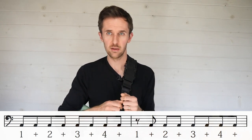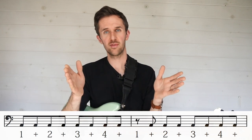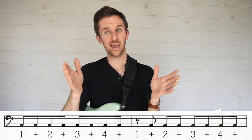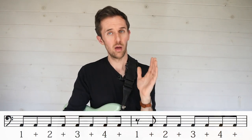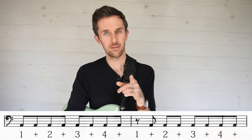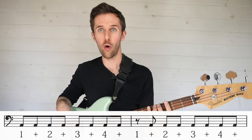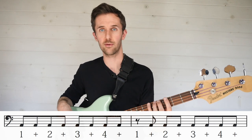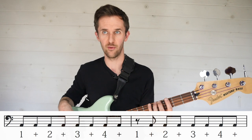So let's have a look at this. Again, we're going to be counting out our eighth note subdivision because we've got eighth notes all the time. We're going to be saying one and two and three and four. And the challenge now is to be able to count beat one but not play anything on it. Let's try that. One, two, three, four. One and two and three and four and one and two and three and four and.